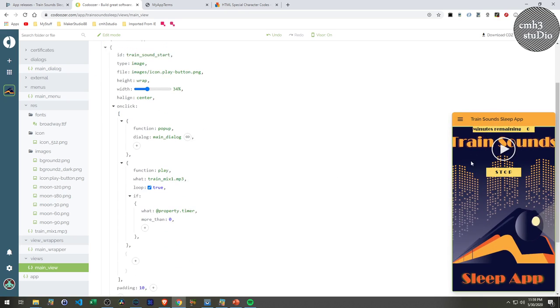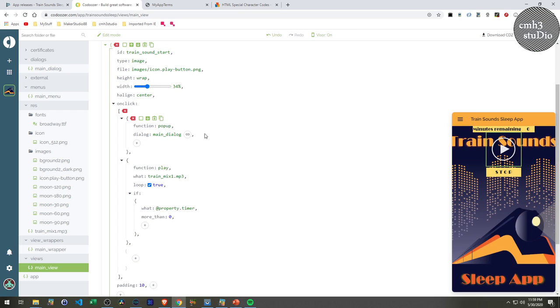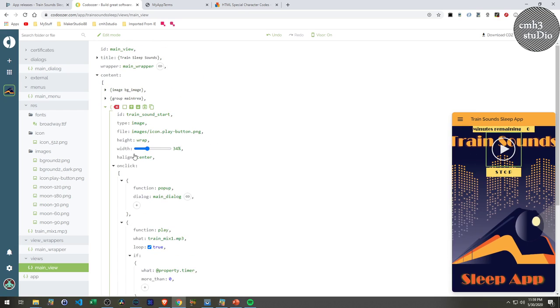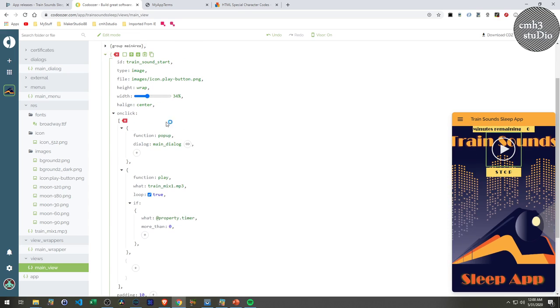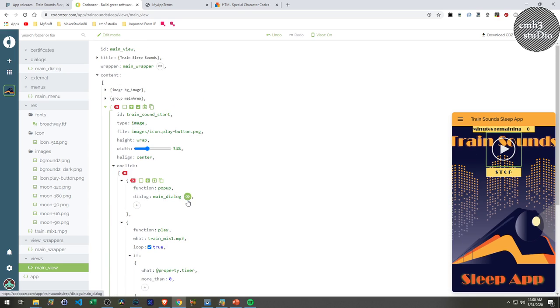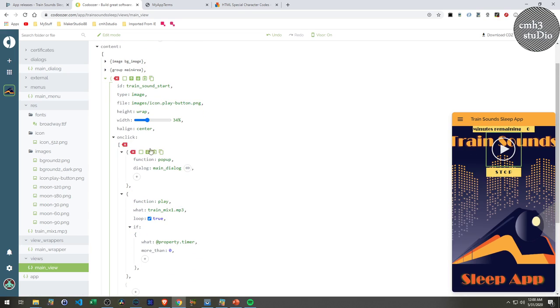So when I hover over that, you can see when the user on-clicks that image of the play button right there, that's that white button right there, it's going to go to the dialog screen or call the dialog screen, and then, because this is sequential, 1, 2, then 3, it's going to play my MP3 and it's going to loop the value, but this is my condition here: only play this if the property timer is greater than 0.